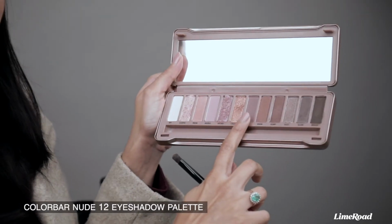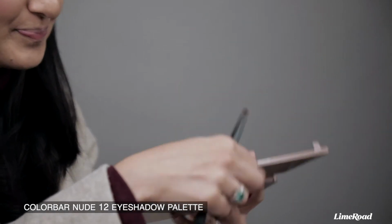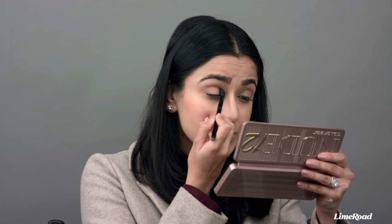Now in the morning before leaving for work, I obviously don't have time to do a fancy eyeshadow look, and honestly I don't even think it's appropriate. So what I'm going to do is a quick transition color. I am going to be using this shade called Flirt from the Color Bar Nude 12 palette. I'm taking this color called Flirt on my fluffy brush and just applying it to the crease so that my eyes look more deep set, more awake and more interesting.